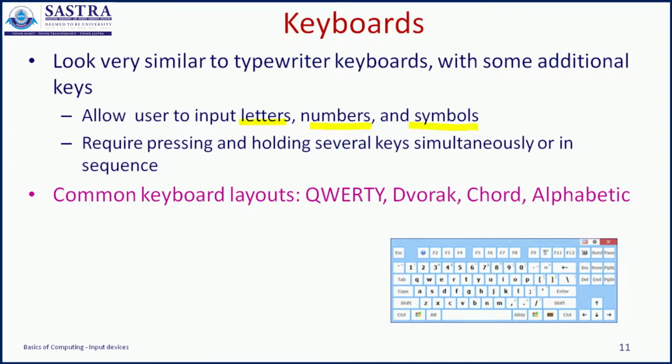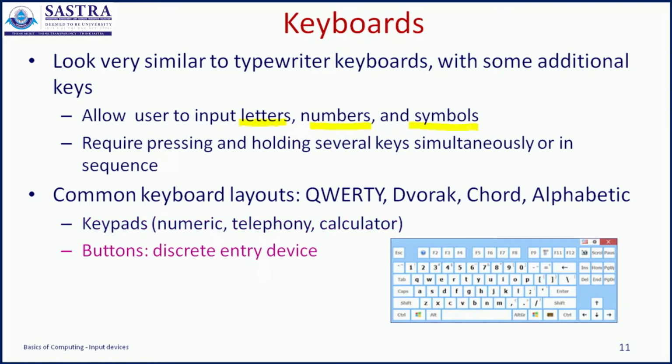Some of the common keyboard layouts are QWERTY, Dvorak, chord and alphabetic. It depends. This is classified based upon the ways in which the keys are arranged. The keyboards can be of numeric type, telephonic type or calculator type of keyboard. There are buttons which are discrete entry devices. We have also got function keys and the cursor keys.